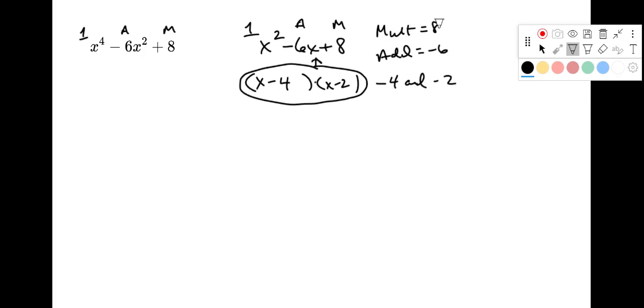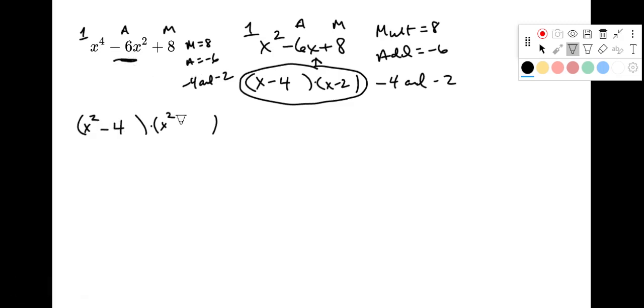I'd have to find the two numbers that multiply to be 8 and add to be -6. They're the same two numbers. It's -4 and -2. But here's the thing. When I write my pattern, and I'm going to have my two sets of parentheses, I can't put x and x here because x times x, if I were to try to FOIL it back again, would only give me x squared. So I need x squared and x squared there so that I would get x to the fourth. And that's why the middle term is -6x squared.